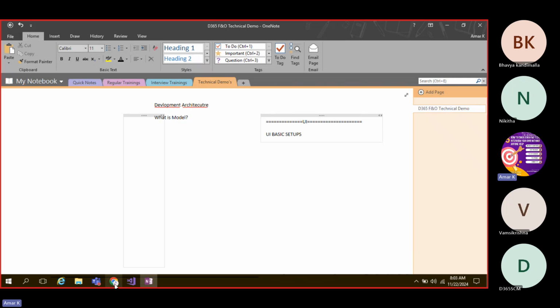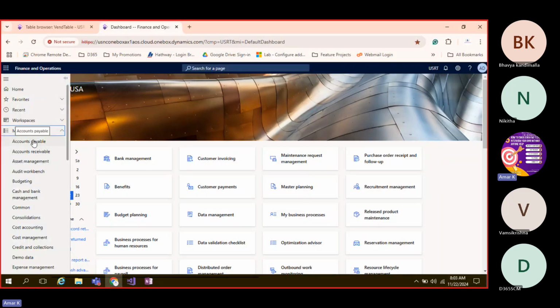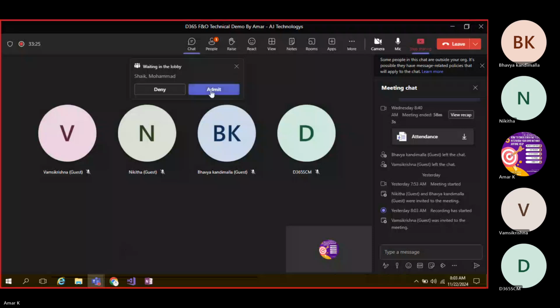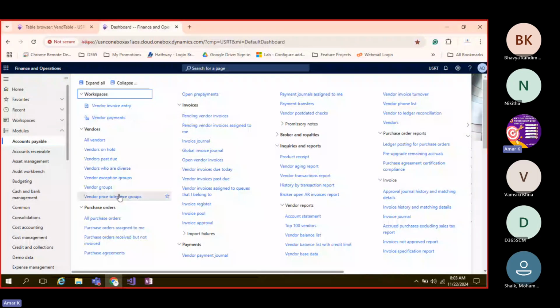So after opening our URL, we'll see that this is the dashboard, correct? Here we can see finance and operations, and there is a search bar. This search bar will help us find menu items. Suppose I'm opening a menu item under accounts payable, for example invoice journal.